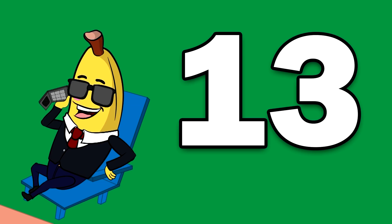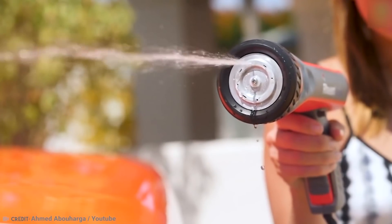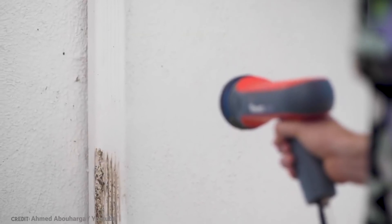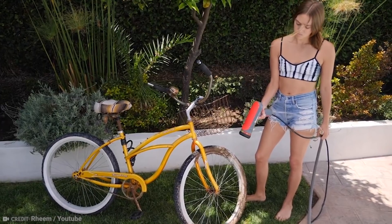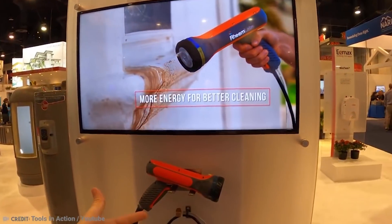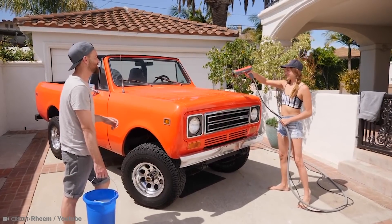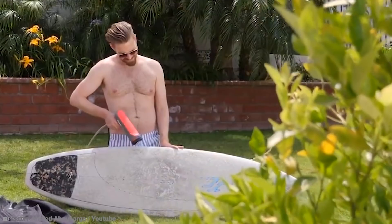13. Hot Wave. Hot Wave makes cleaning dirt and grime simpler by using tankless water heating technology to deliver unlimited hot water outside, anytime, anywhere. This helps customers save time and effort while washing their houses, patios, cars, pets, and a range of other things. The Hot Wave Hose Sprayer isn't your typical hose sprayer — its plug-and-play design makes it simple to connect and use with any garden hose.